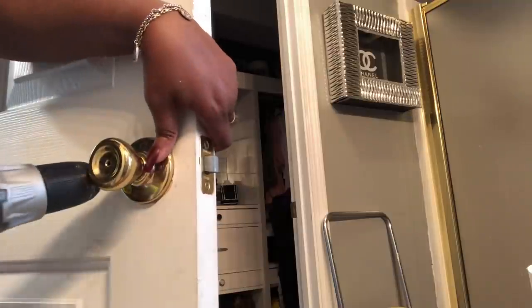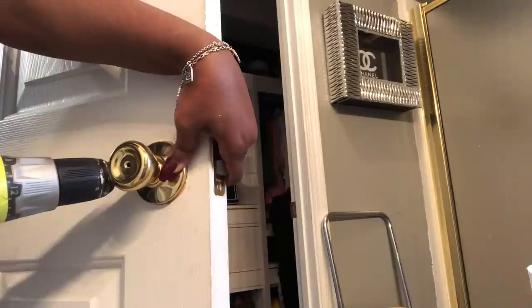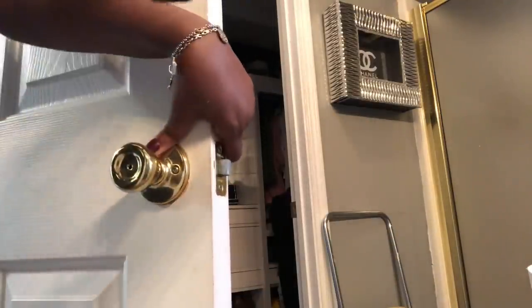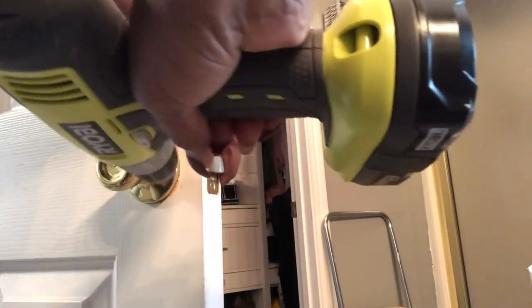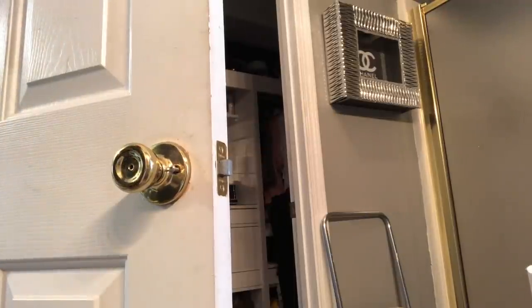Okay, so I'm just taking the knob off. And to do that, all you have to do is to remove the 2 screws that hold it together, basically. And I am trying not to have to use a screwdriver. I think I'm going to have to get the screwdrivers to finish taking it on and off.